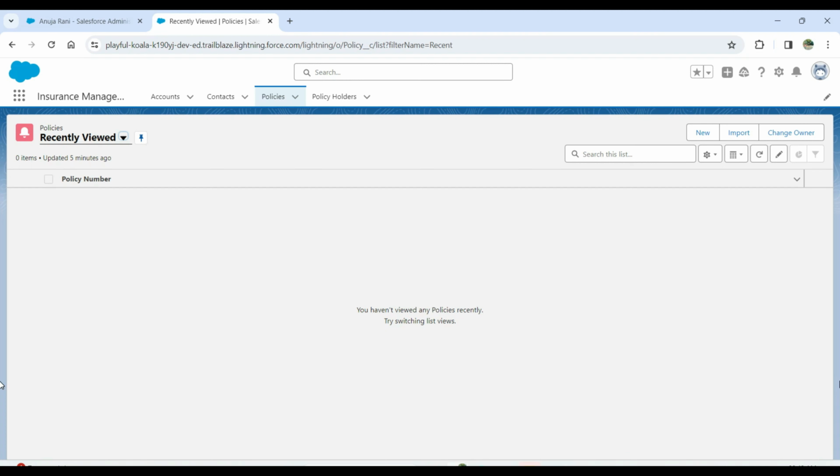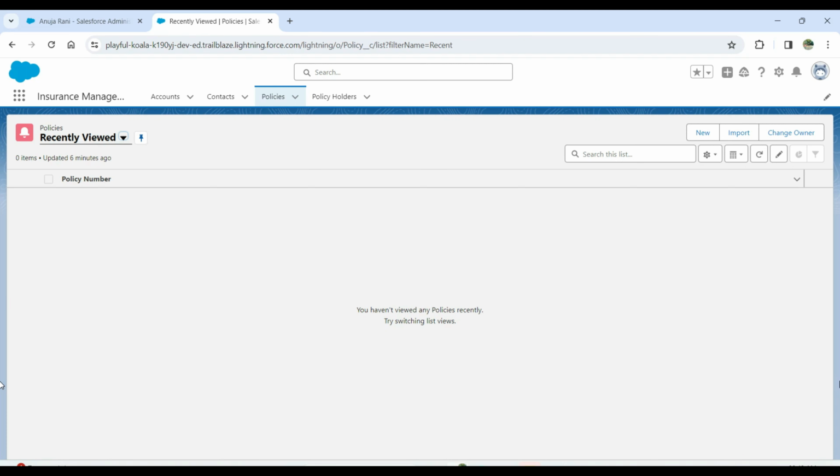The contact object serves as the master while the policy object is the detail. This relationship allows XYZ Insurance to link each policy to its respective contact, ensuring that the policy data is organized and easily accessible. Additionally, when a contact record is deleted, Salesforce automatically cascades the deletion to related policy records.